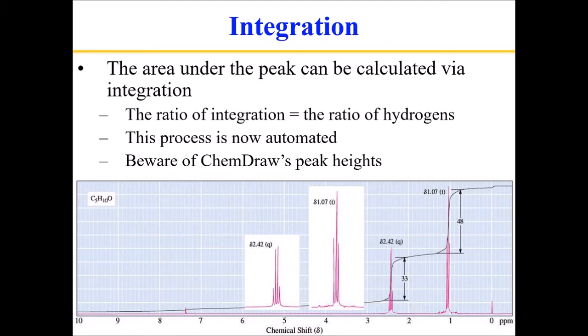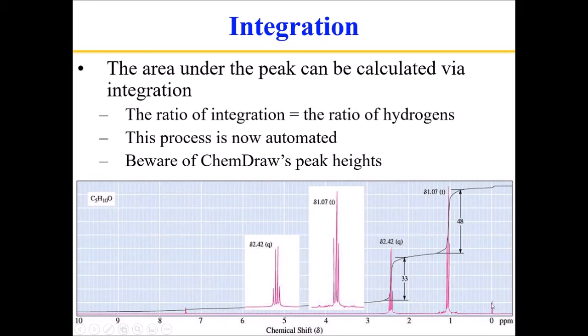Of the other things that Proton NMR can give us, integration is one of the most important. So here is a spectrum of C5H10O. And what you're looking at here, there are actually only 2 real peaks associated with this compound. And what they've done is they've taken this peak at about 2.5, actually it's at 2.42 because there's the number right there, and they have magnified it to allow you to look at it more closely here off to the side. So this particular spectrum does not have 4 peaks. It actually only has 2, and then these are magnified close-ups of those 2 peaks, and that should be obvious because the numbers right here are labeled and they try to change the background to help you out there.